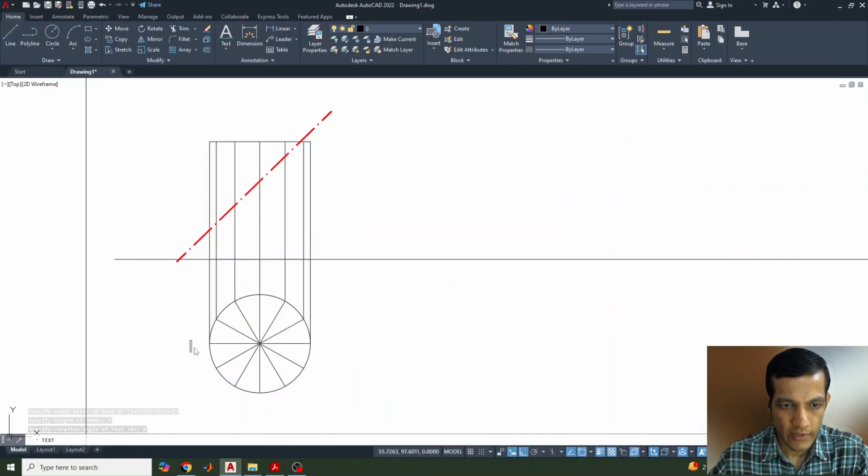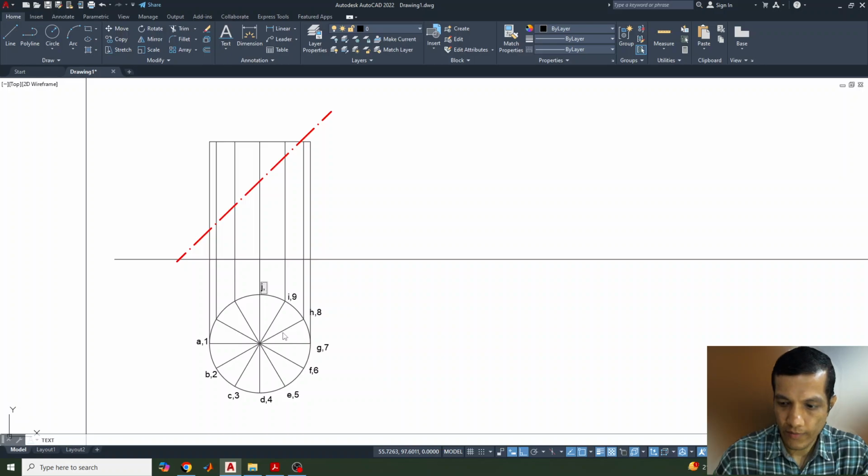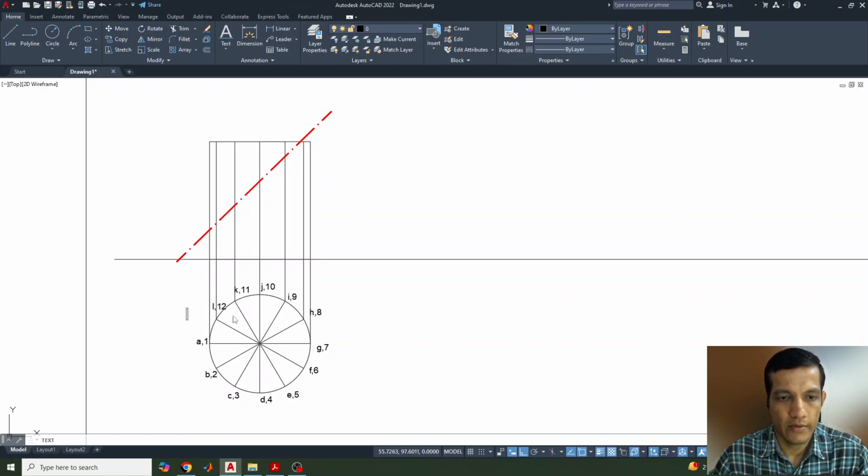So we'll start from here: A comma 1, and this is B comma 2, this is C comma 3, and this is D comma 4, and this is E comma 5, F comma 6, G comma 7, H comma 8, and I comma 9, then this is J comma 10, K comma 11, and this is L comma 12. Okay, these are the points.